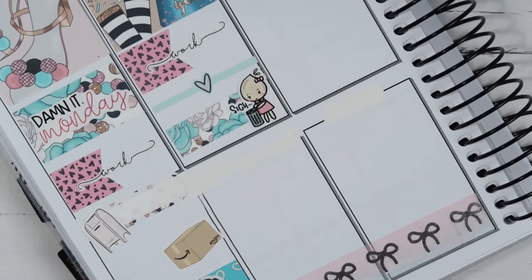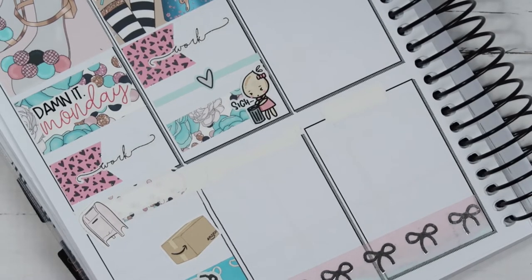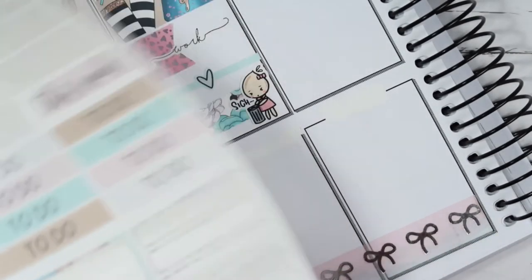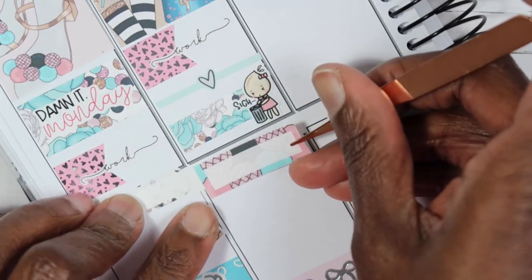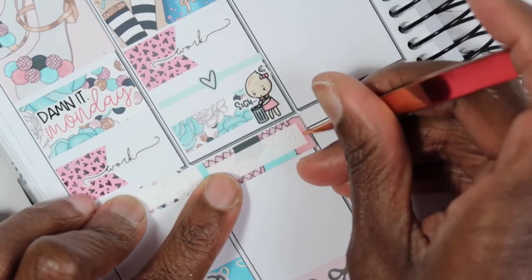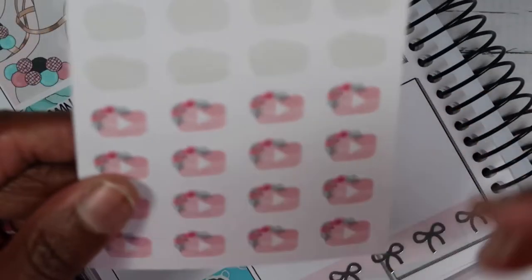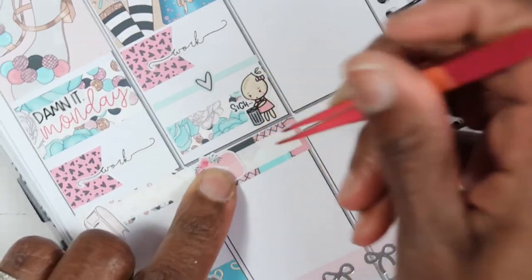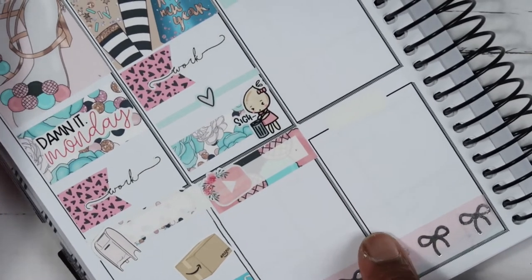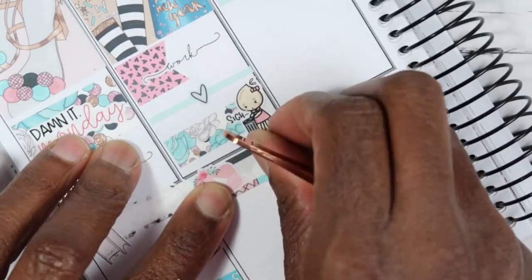All right, now I made some channel art for the new YouTube channel, and I'm going to take one of the quarter boxes and just place that right over this white out so we don't have to see all of that. And then I'm going to take this YouTube sticker from Sweet Bella XO to mark that I made some new channel art for the channel. But I want to straighten up this sticker first. It's crooked. There we go.